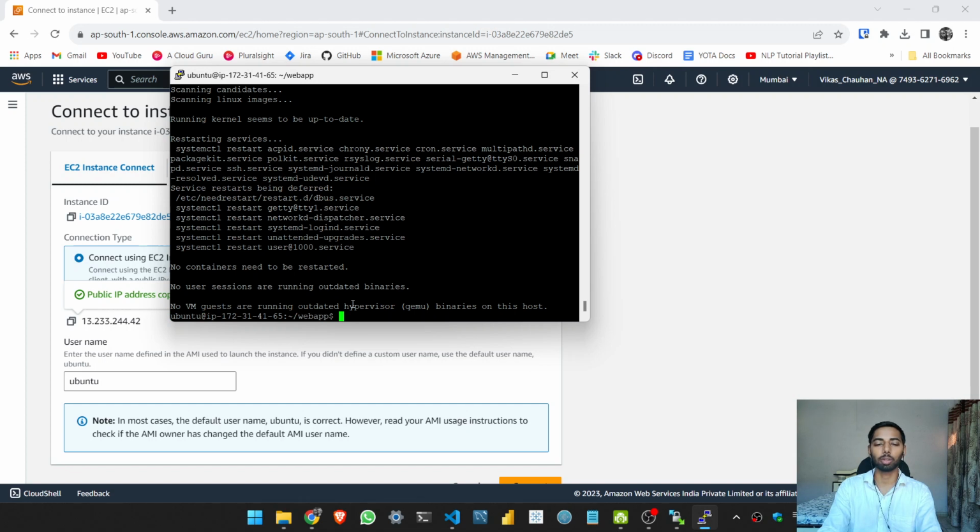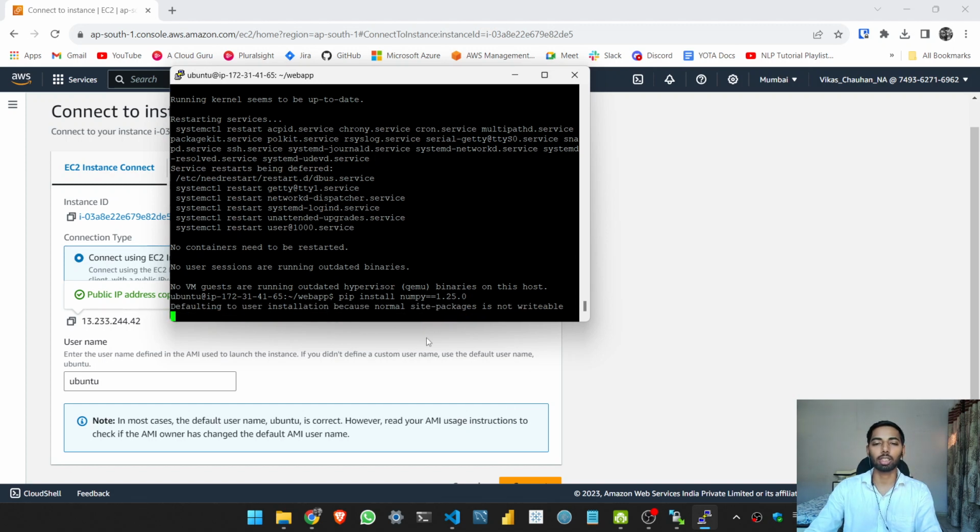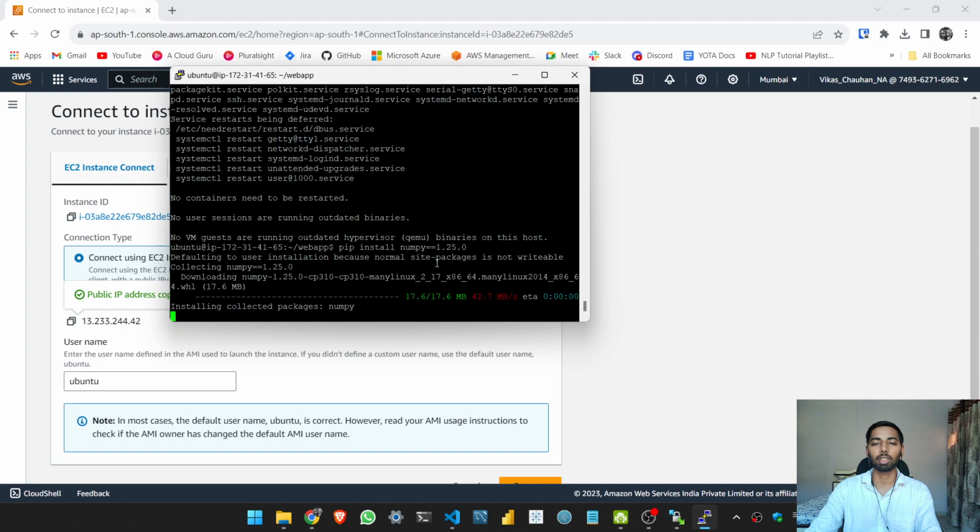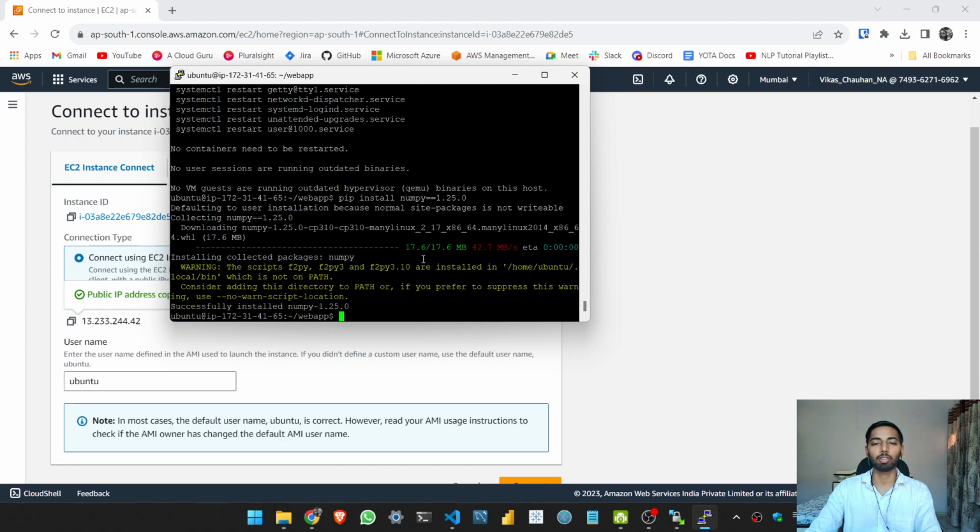So now what we will do, we will install our packages. First we install numpy. I will do numpy equal to 1, giving this basic version, because I created the web app on this numpy version. That's why I need this specific version or a higher version.